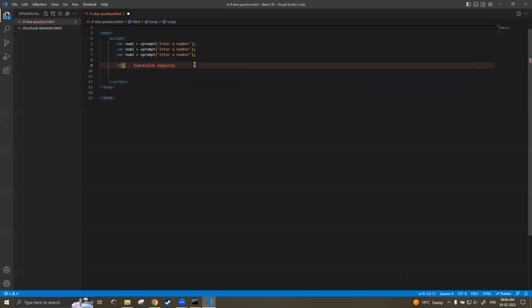So if num1 greater than num2 and then num1 greater than num3. So what is the meaning? If num1 is greater than num2 and num1 is also greater than num3, that means num1 is the greatest number.